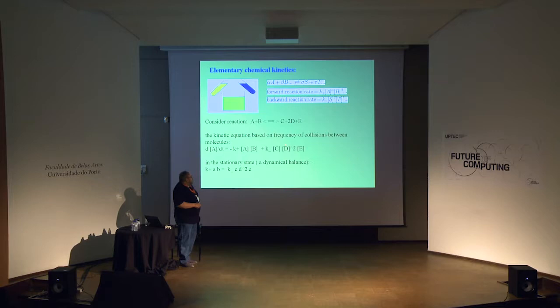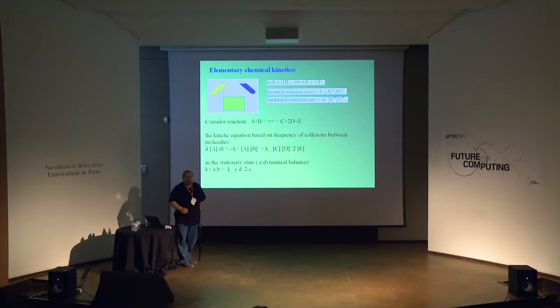So actually you should select two D molecules, and the number of pairs you can select from a given set is proportional to n times (n minus 1) over 2 if there are n molecules of D. If n is large, then the minus 1 doesn't matter, and it's proportional to the square of the concentration of D. And this is the way rate equations that describe the time evolution of a chemical system are written. So if you have a reaction in which alpha molecules of A collide with beta molecules of B, then the rate of such a reaction is proportional to A to the power alpha and B to the power beta. And similarly here. Is all clear?